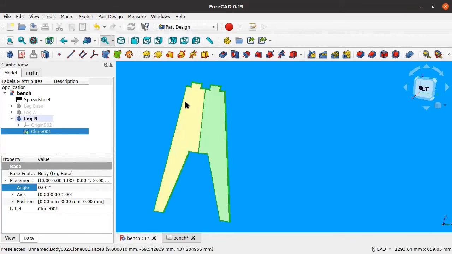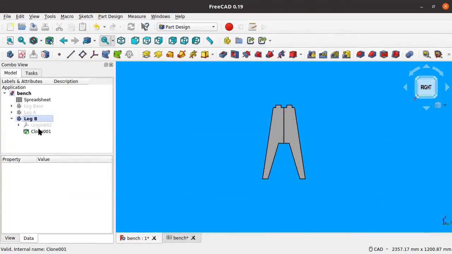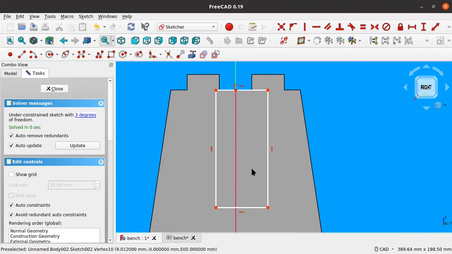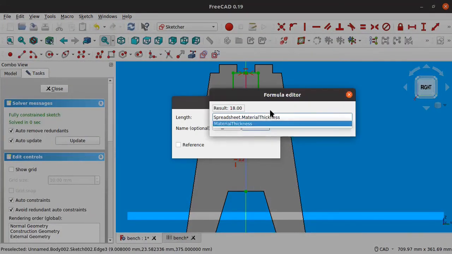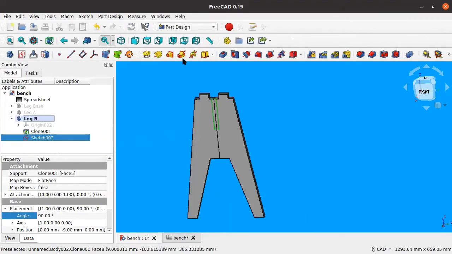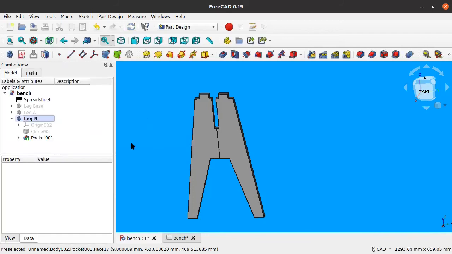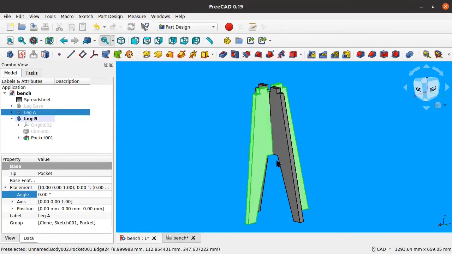I select the face, I create a sketch, and let's close it. And let's hit the pocket tool, through all. OK. And now both of these are fitting nicely together.